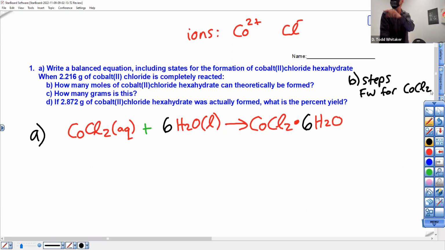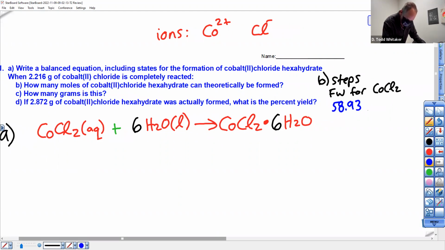So periodic table, what are the units for the red numbers on the periodic table? Grams over moles. And cobalt, I can't read that far. I need your help. All I can tell you is it's near the middle of the periodic table. So 58.93 with 4 sig figs. Always use 4 sig figs on the periodic table because the periodic table I hand you, that's all that's there. 4 sig figs every molecular weight. And 2 chlorines, so 2 times 35.45.